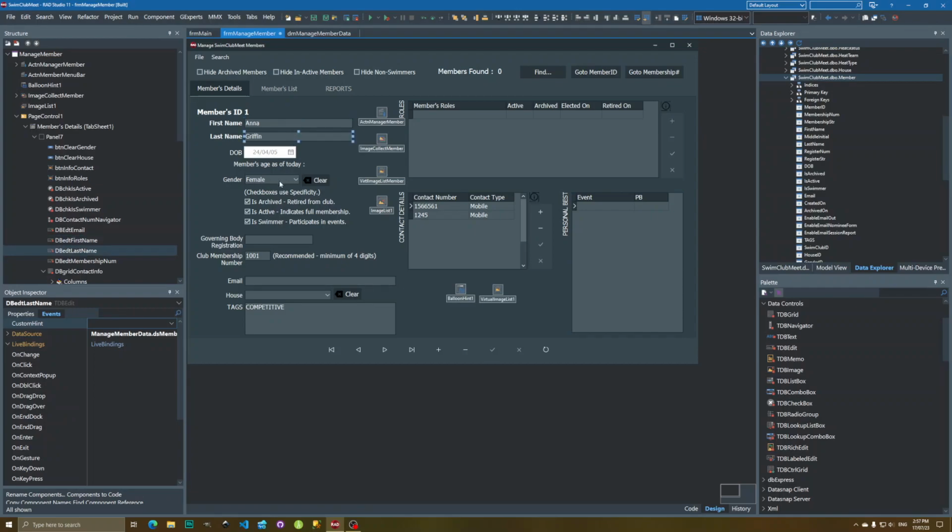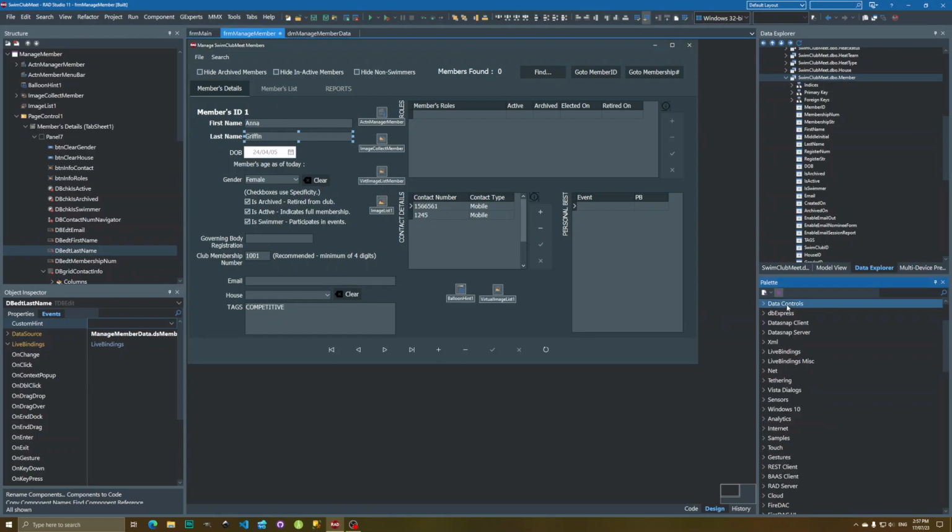These bits and pieces here are actually part of the master table, which is the members table. And then these are sort of like the children. All right, and then of course these controls are database aware controls. And if you have a look over here in the bottom right, you'll see I've got data controls here, and I've got a whole bunch of grids, navigators, text, edit, memo, and so on. But there's no date time type field.